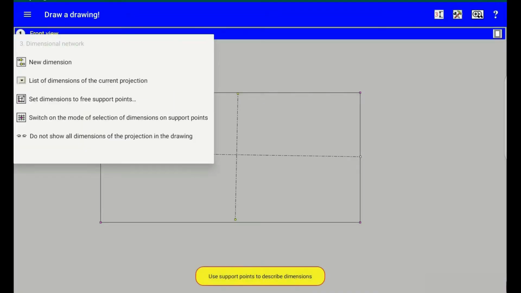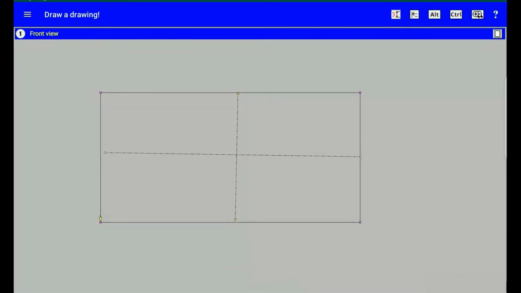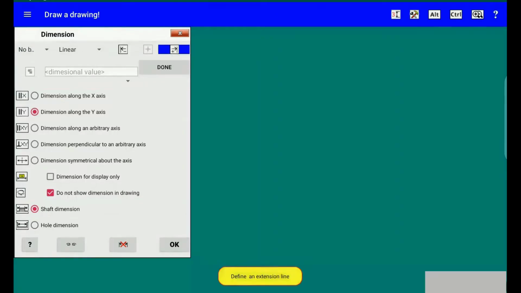And set the dimension relative to the bottom edge of the rectangle that will fix the horizontal axis. We could have specified the same dimension relative to the top edge, the result would be the same.